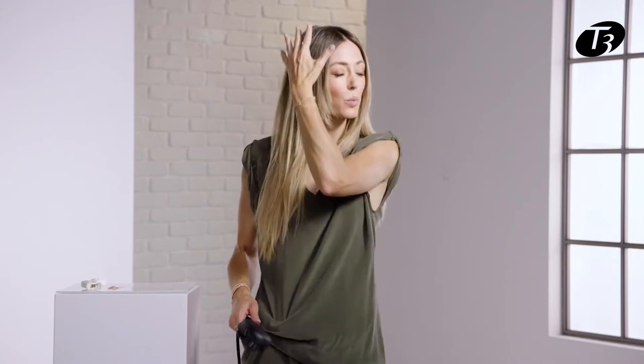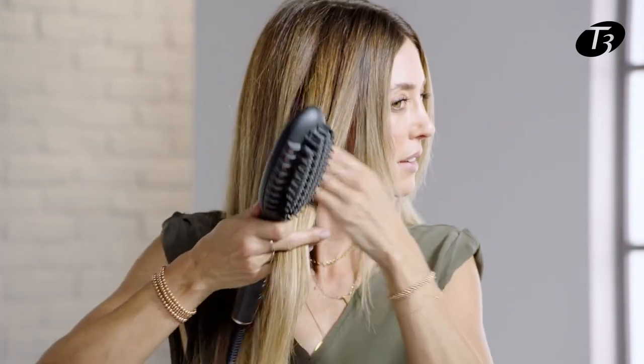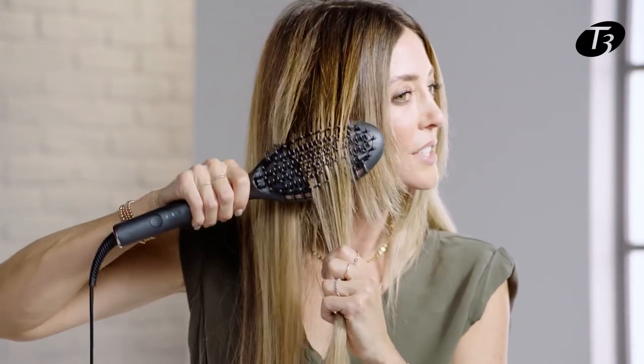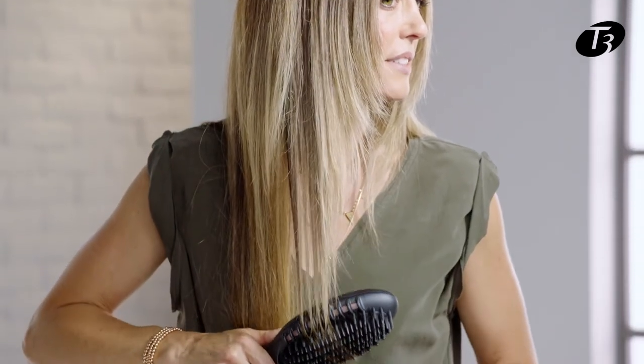Sleek and smooth. Now because my hair feels a little bit oilier on day two, I'm going to transition this look and work with those oils, working them all the way down through the hair. I'm going to take large sections, about the width of the brush, no wider than that, and I'm going to be working on the underside of the hair with lots of good tension and going all the way down through those ends.